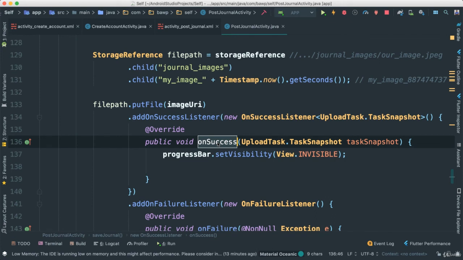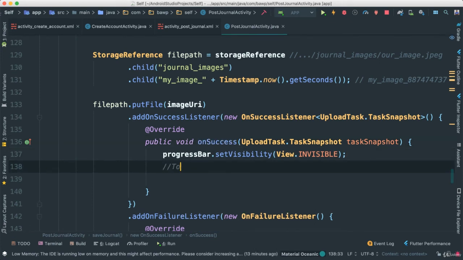On success, the moment we have our image, this is where we are going to do all the other work, which is we are going to create a journal object here, using a journal model, which we haven't created yet, but that's what we're going to be doing in the next videos.